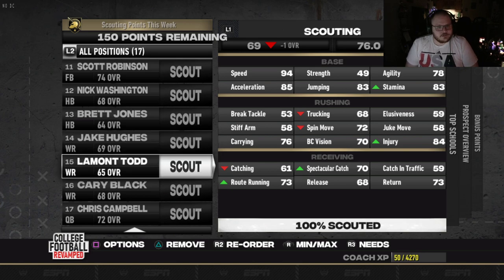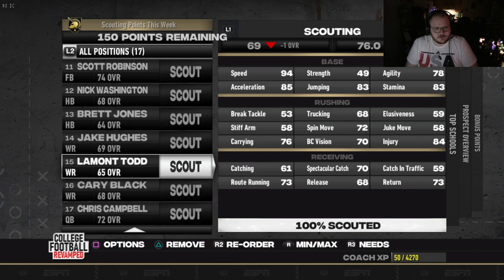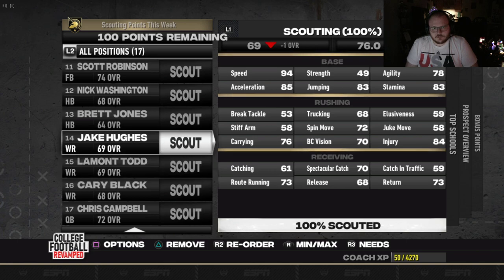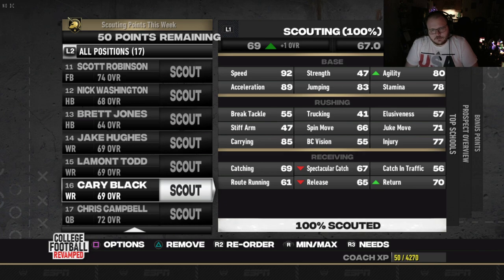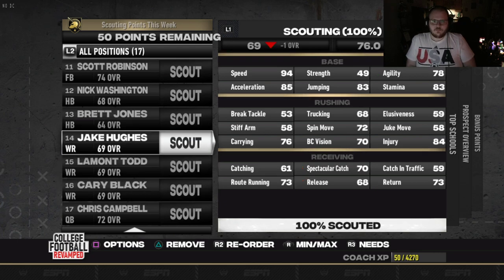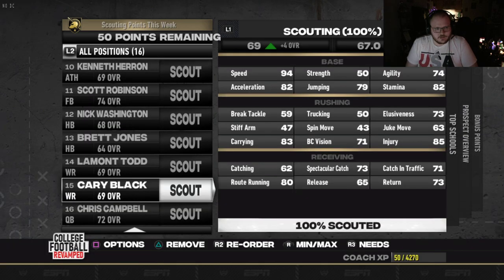Okay, do we want to keep this receiver? 94 speed, but it's catching. What do the other ones say? He has 61 catching. This guy has 62 catching. Both in the trash. But then we're going to drop Jake Hughes off the list. Don't think he's very good.